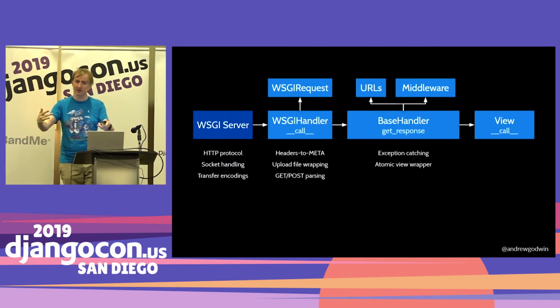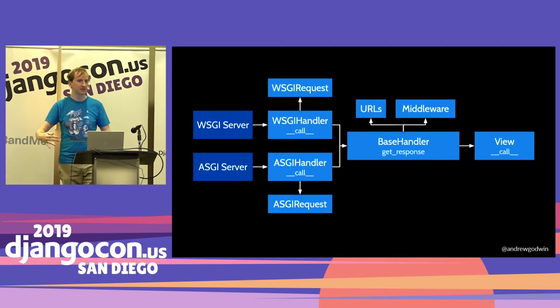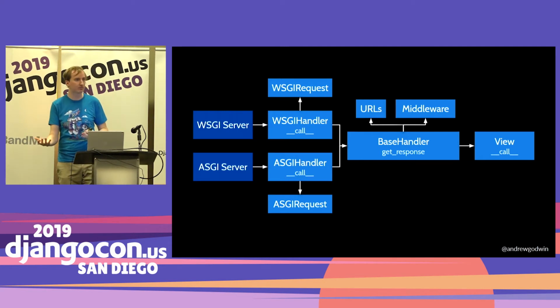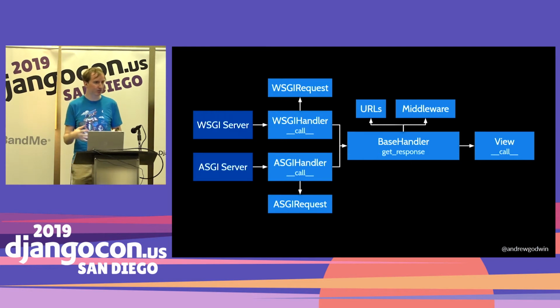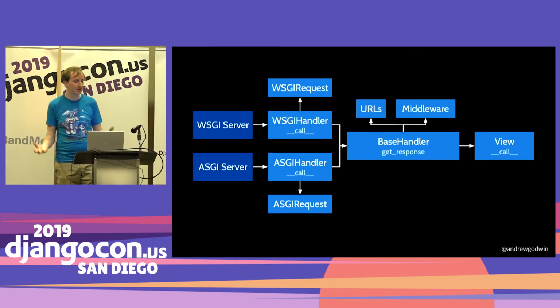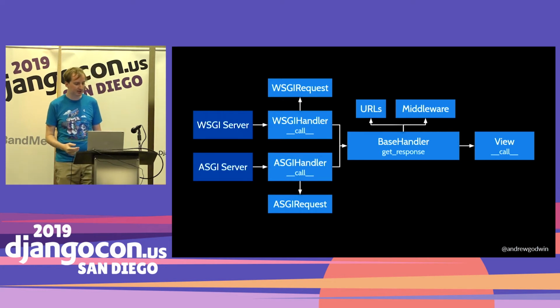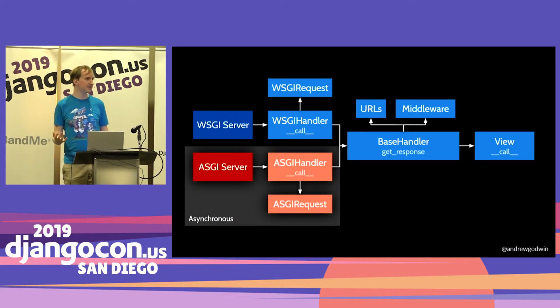And you can take this whole idea, and you can add in the ASGI side. You can see here that there is some duplicated code, of course, but we've reused most of that right-hand side. All I've had to do is, there's a new request subclass, which is a couple of hundred lines. There's a new handler, which parses from the scope rather than the environ. But in general, those two bits do their specific code, and they both hand over control to the BaseHandler.